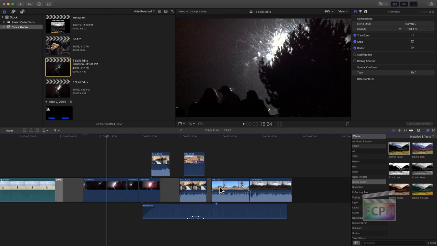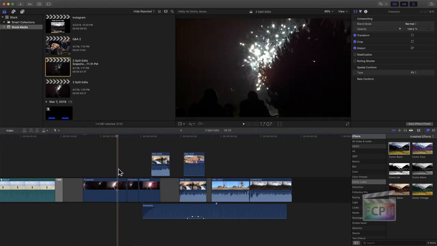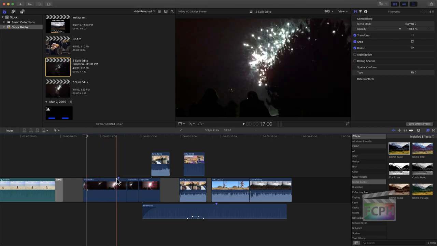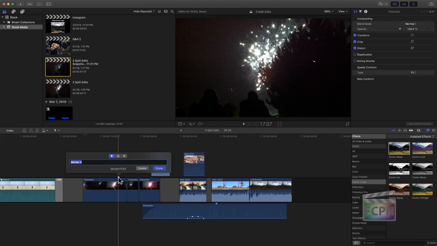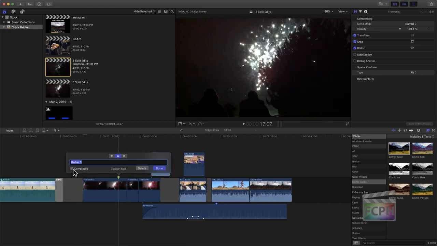And then the other one there was M for adding a marker. So wherever you are on your timeline, if you hit the letter M, notice it adds a marker in here. It can be kind of hard to see because it's small. There's our marker. You can double click on a marker to bring up the ability to edit that marker. You can add a name to it, or you can change its type. This is a standard marker. You can add a to-do item, which will make it a red marker, or if it's completed by checking that box, it'll go green. And you also have an option to add it as a chapter marker.